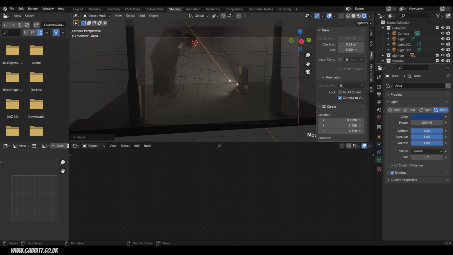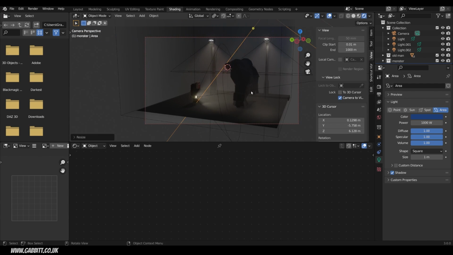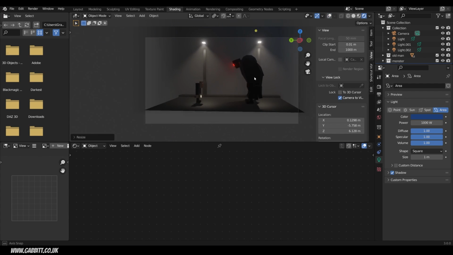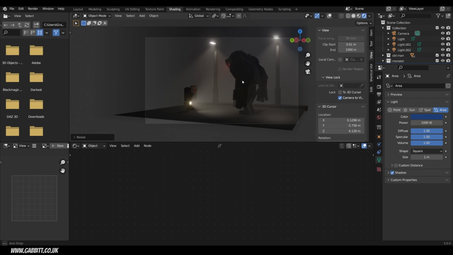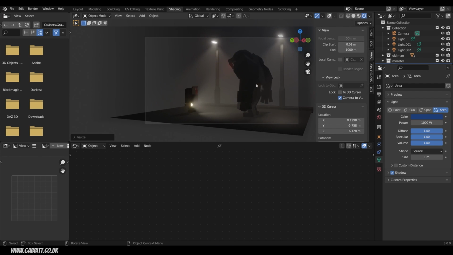Now I can start thinking about where I want my scene. Maybe turn the overlays off for this. Maybe something around here. It's tricky. Do I want my man to be the main character or the monster? And of course you can edit your characters, edit the shape, and tinker a lot for your final render.